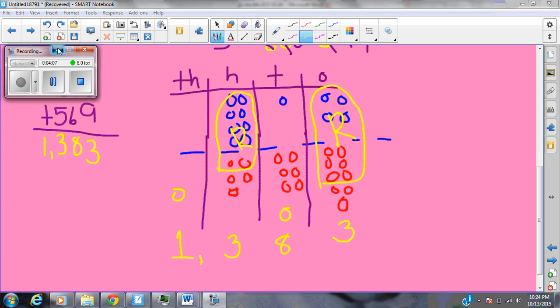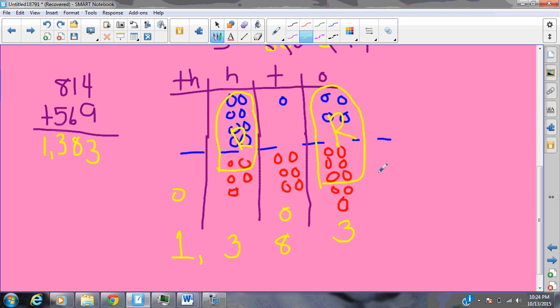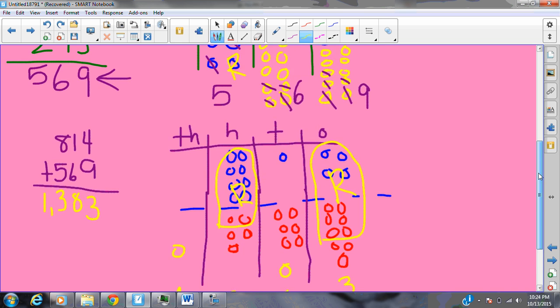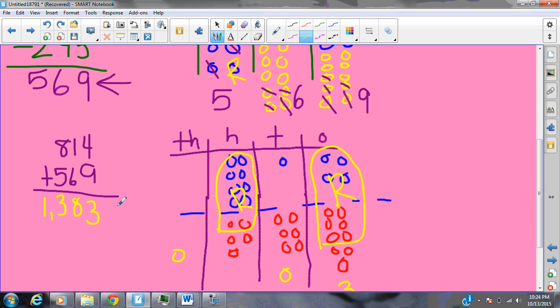So I've made 814 in blue and 569 in red. And I was able to put them all together. And once I did, I noticed that I had groups of 10. We're adding again. So I'm taking my group of 10 ones and it becomes 1 ten. And so now I'm counting my total tens, which gives me 8. When I counted my hundreds, I found a group of 10. 10 hundreds makes 1,000, so I regrouped them. That left me with 3 hundreds and 1,000. So now I know the total number of basketballs and baseballs I have together. So this is basketballs plus baseballs that I have together.